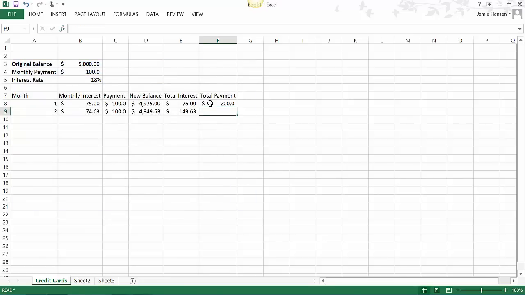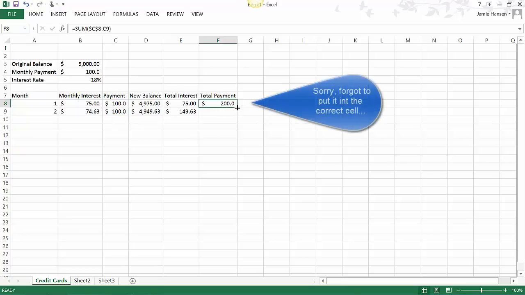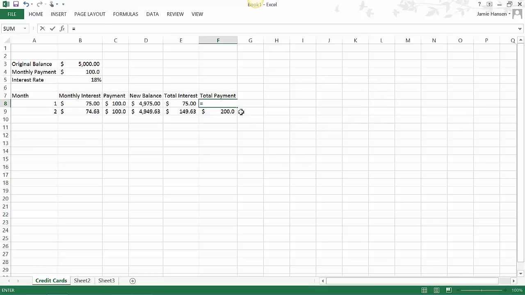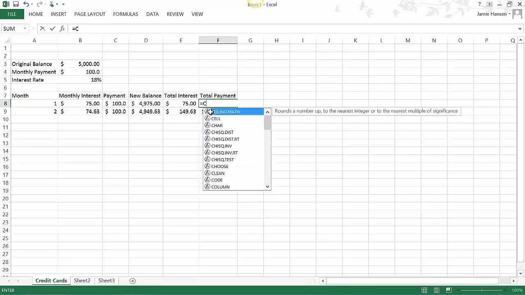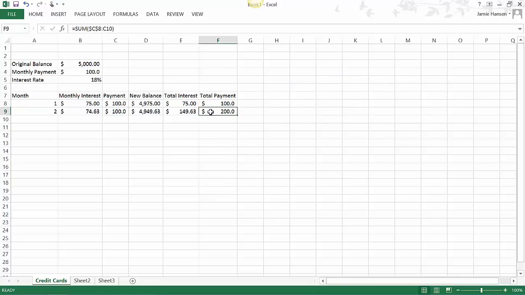And make sure that while you're writing the sum, you want that first reference to be an absolute reference. Except this one was actually supposed to be down there, and this one was supposed to be the reference to C9. There we go. And see, this is a good way that you can error check and make sure that you haven't messed anything up.